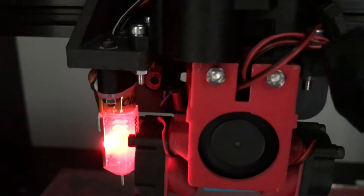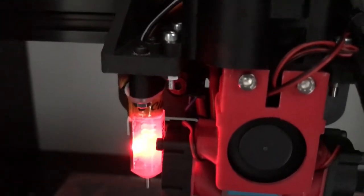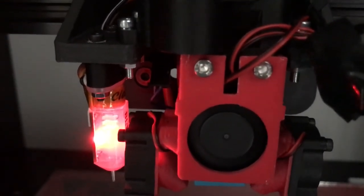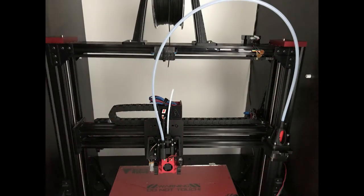For reference, this is how a normal speaking volume sounds. So this is really loud, like a jet engine. And to make matters worse, this is only the fan for the hot end running. Imagine how loud it's going to be after all three of the fans are running.